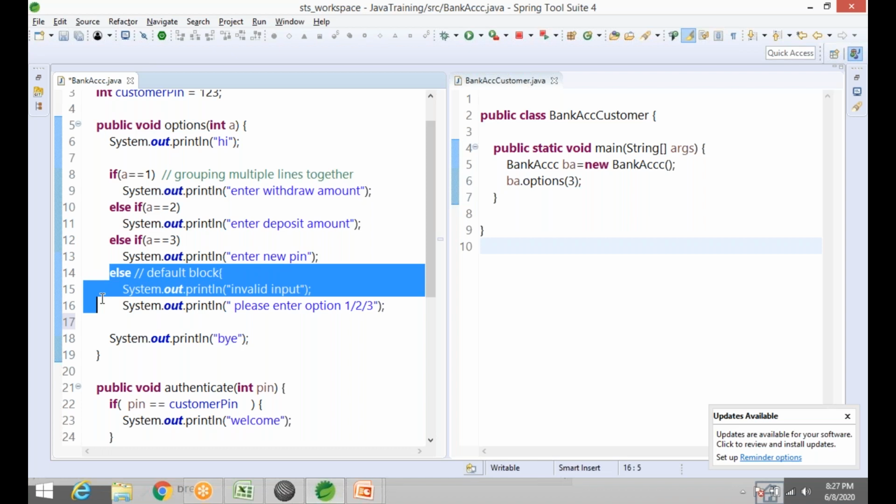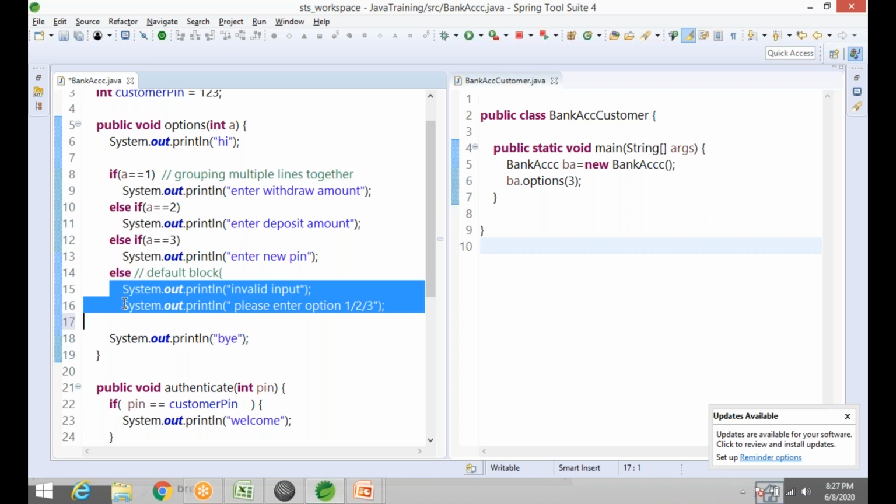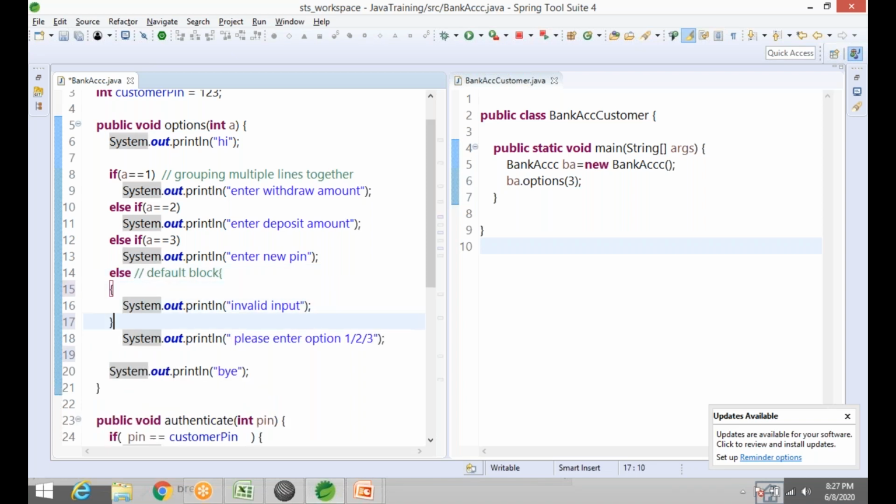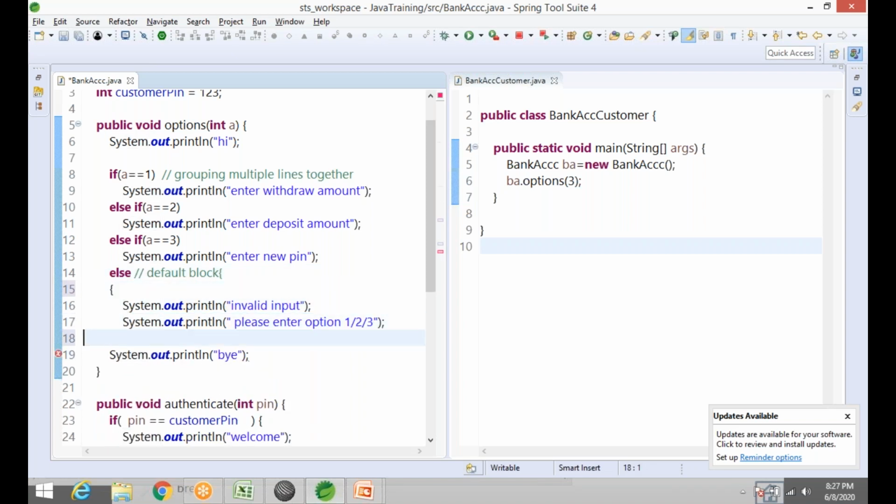Only these two are together. That's what it means; understand that. So if you have more than one line that you want to make part of else, what do you do? Put the brackets and group them. So what is a curly bracket?